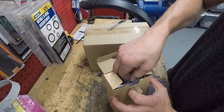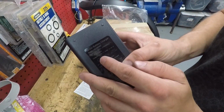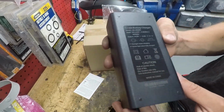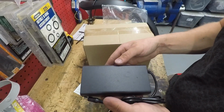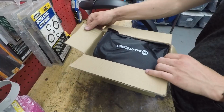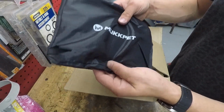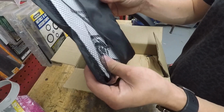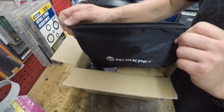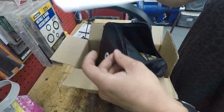Alright, let's see what's in my goodie boxes here. I'm guessing this one's the charger. Whoa! 54.6 volt at 3 amp. This is a nice quick charger here. This is actually a good charger. Whoa, look at this. Look at this, guys, a Mukkpet tool bag. Oh yeah, here we go. I love when they actually include a real tool bag with the owner's manual.